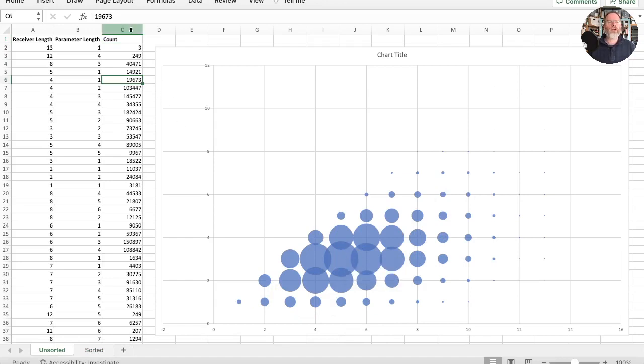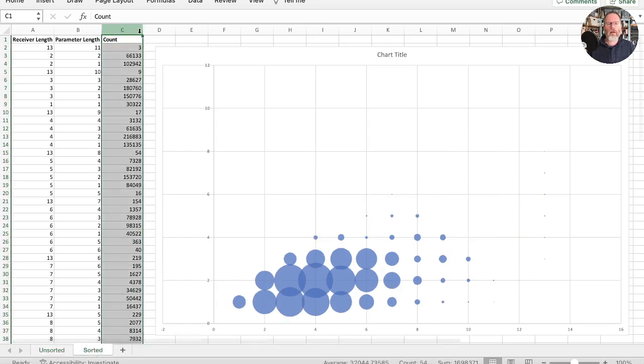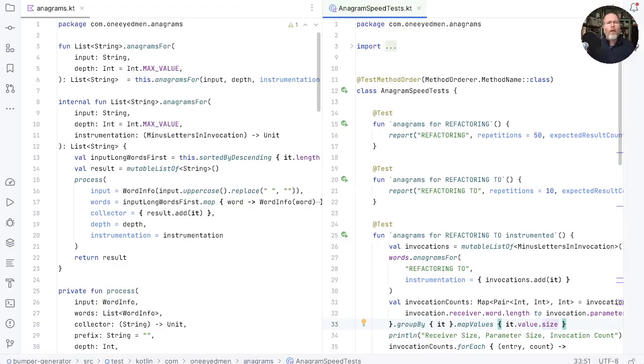The total number of invocations here is 169,371, and here is also 169,371. So we haven't actually changed the number of times we've invoked the function. We're just invoking the function on shorter inputs, which is quicker overall. And that's really good for us.